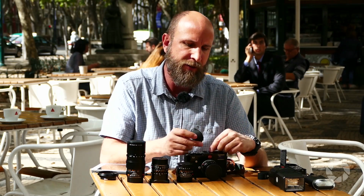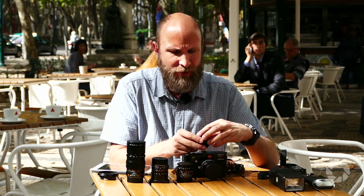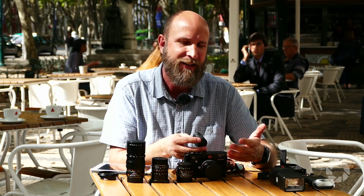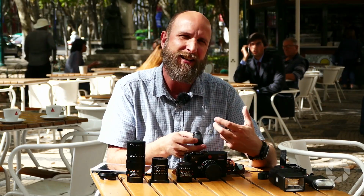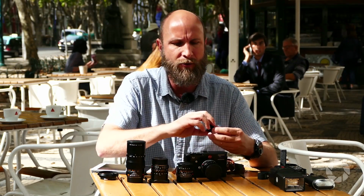Now the thing that this allows me to do is, now I have an electronic viewfinder, the thing that I said I didn't want, and I've used it quite a bit. But what I found was it's doing the exact same thing that I don't like with electronic viewfinders. It's a little bit of a lag, it blinds me at night, it's not really clear, the resolution's not very good. So what I did is I went and I ordered this from Adorama.